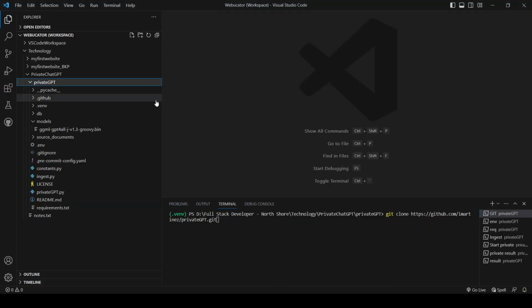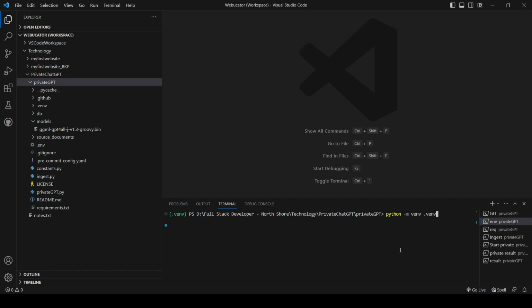So the first thing you want to do is create a folder locally. I just called mine private ChatGPT, and then you want to do the git clone. So its command is git clone, and then it's the link that I'll add to the page as well. So it will populate all the information you see under the folder you created. And as a best practice, I would recommend setting up a virtual environment.